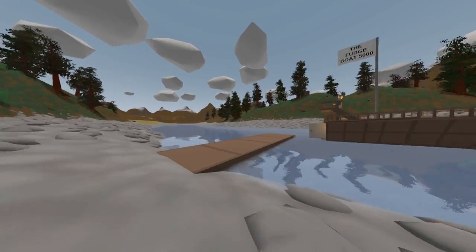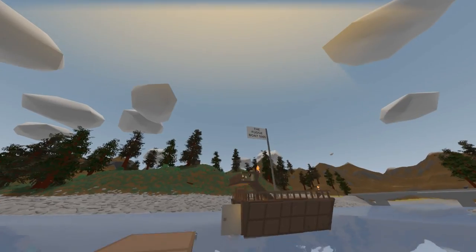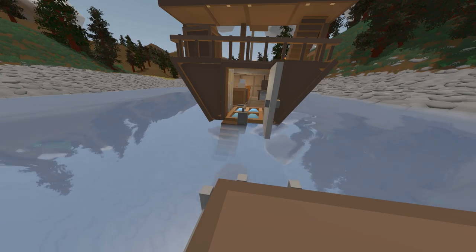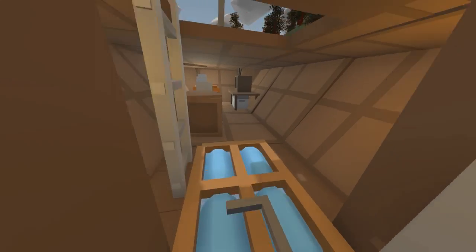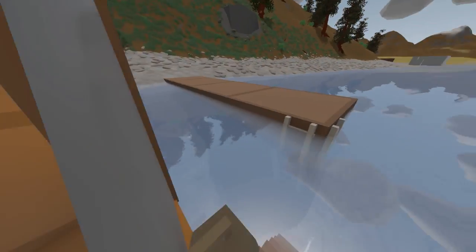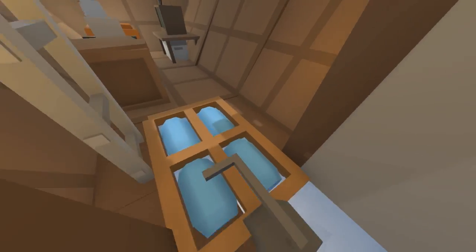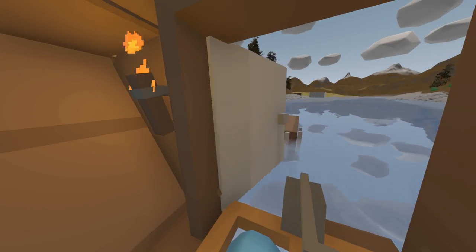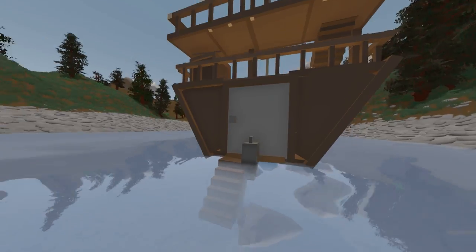I think we should go see what everyone else thinks of it. Oh yeah, I don't know why I put the Fudge Boat 5000 there. So yeah, let's try and actually control this thing. I have never actually tried it yet. So here we go. If it stops lagging, open that. Close that. Close it. Okay, here we are.